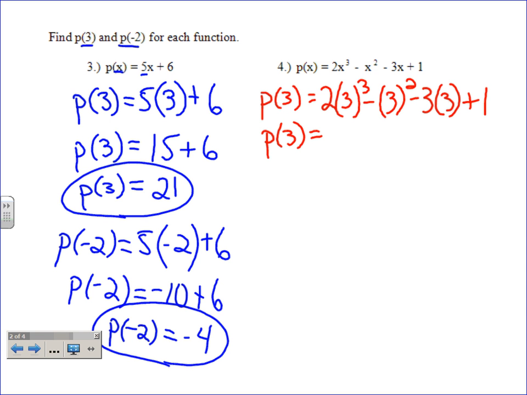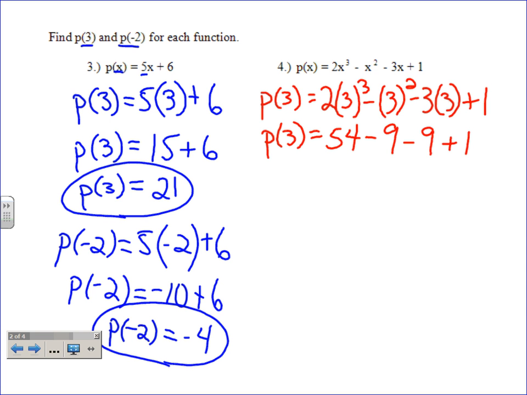So this very first term, we do 2, and then we got 3 to the third. Do you multiply first, exponents first? What do you got to do? Well, in this case, the first thing you should do is take 3 to the third. And 3 times 3 is 9, times another 3 is 27. That's 3 to the third, right? If you take 27 times 2 is 54. Now this minus, well, it's not in those parentheses. I'm not trying to square the negative. I'm trying to square the 3. So it's minus 9, minus, coincidentally, 9 plus 1.